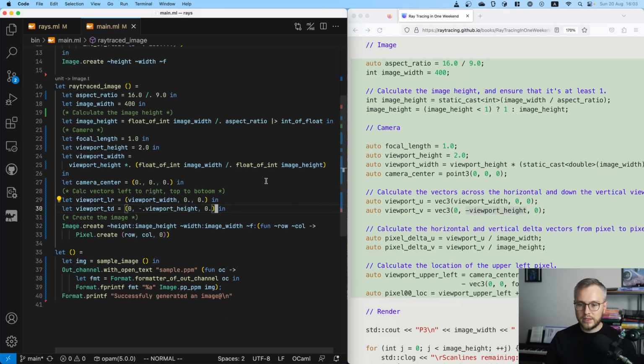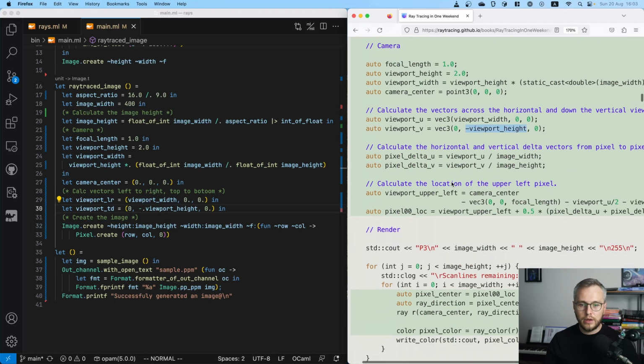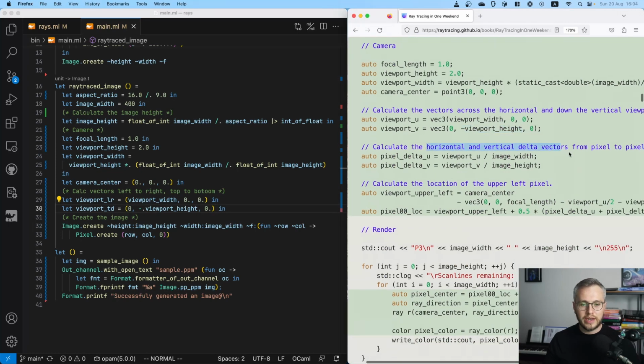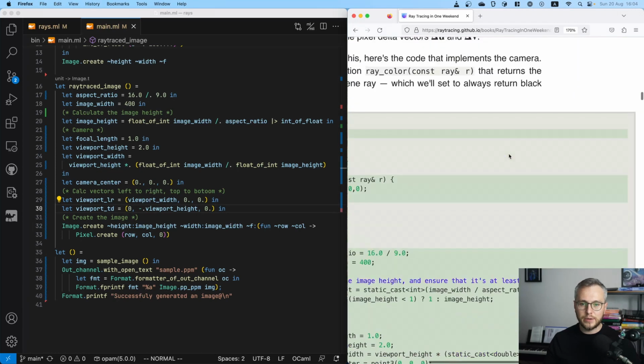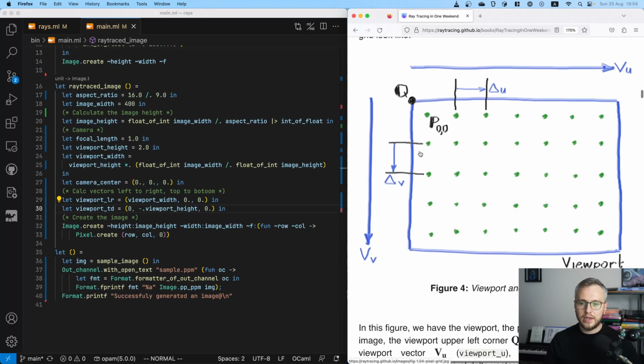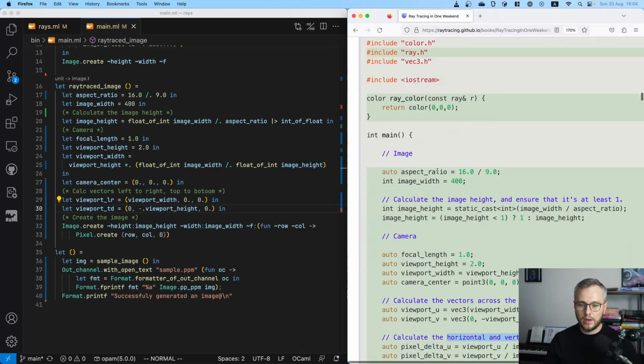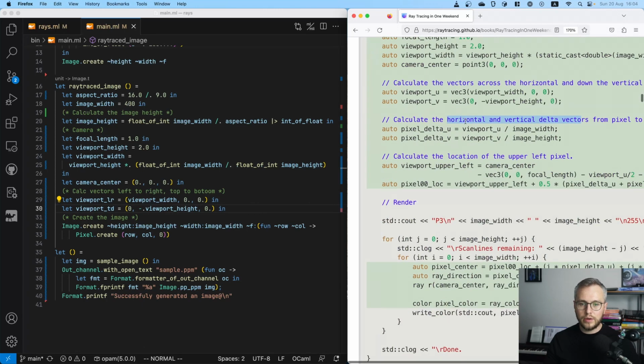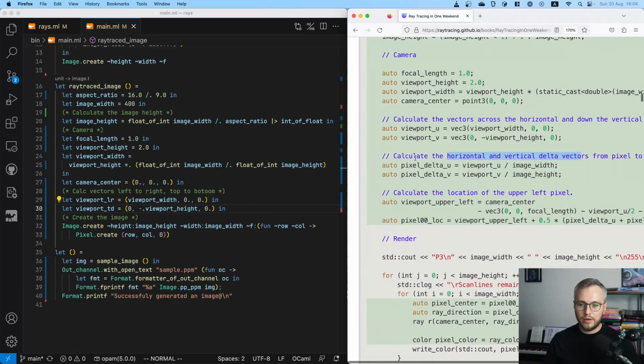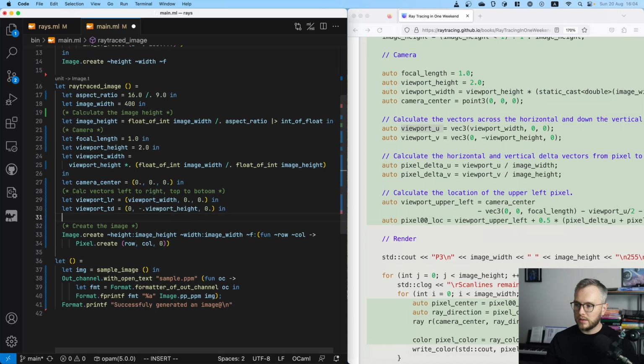Okay, and now we have this part here, which calculates the delta from pixel to pixel. And this delta is this particular distance. So what we need to do is take this vector, let's say viewport U, or in our case viewport left right. Okay, let's define it here.